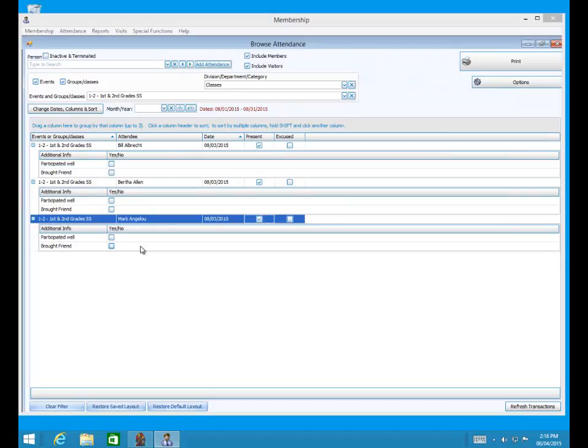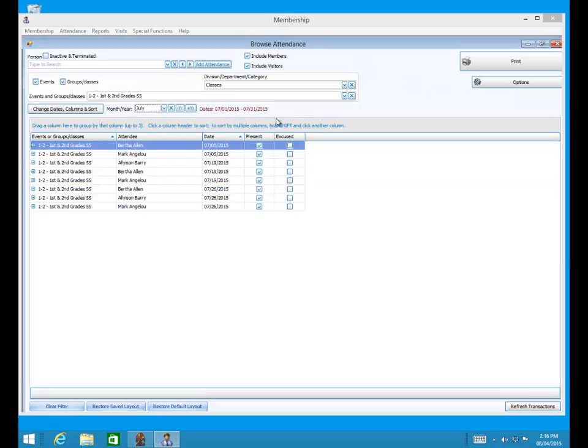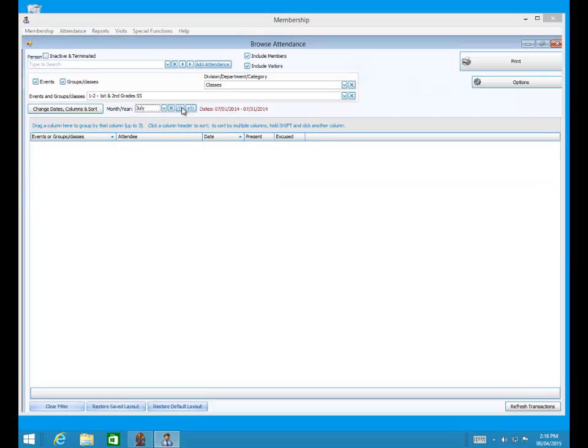Now notice also I asked for just August when we just clicked on change dates, and it is now just showing me what I've recorded for August, which was just the one day. Also, we have the month and year. I can here just choose a particular month, and now it's showing me just that month. I can use the year here to go back in years. Notice it's right here changing that date to show me.